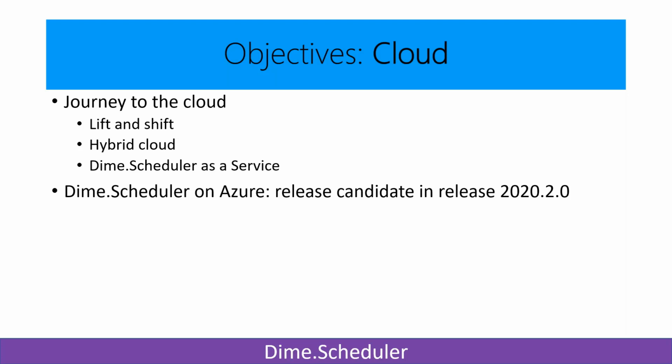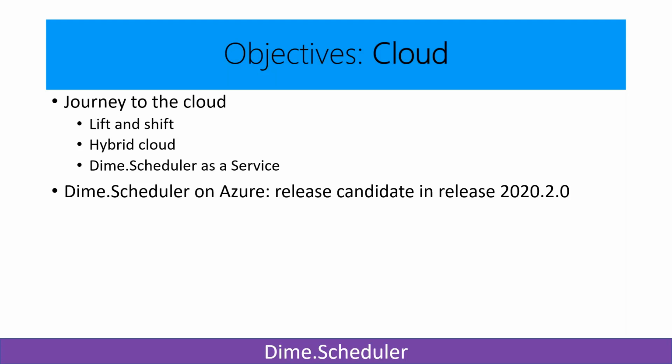The first stage involves the simple task of making the product as is work on a cloud platform. Because of Dime's association with Microsoft and its technology stack, Azure was a no-brainer. We're happy to announce that we've reached the first milestone, and we will ship a release candidate in the next release, which we can expect in March.